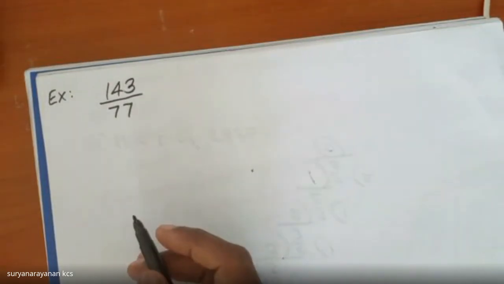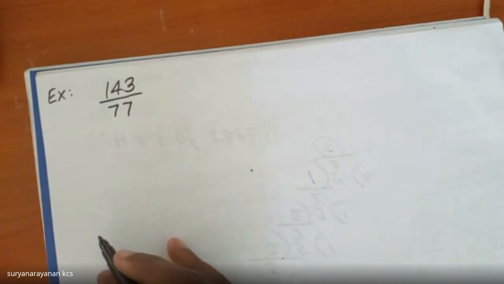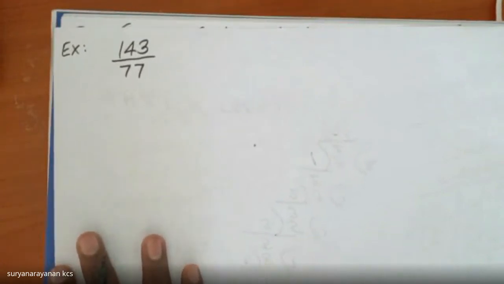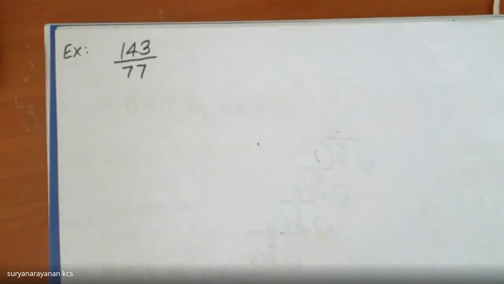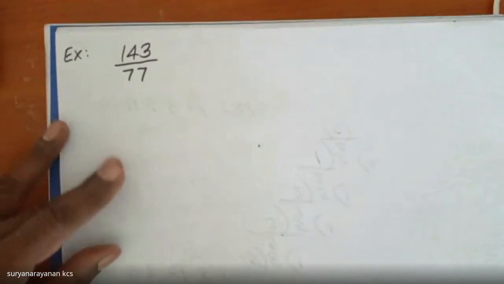Can you say this fraction is in its lowest terms? Why? Because we don't know the HCF. Yes. First of all, we have to check the HCF. We have to find the HCF of these two numbers. I use only the division method here. Do you think any other method is easier? Tell me. Factorization method or factors method.